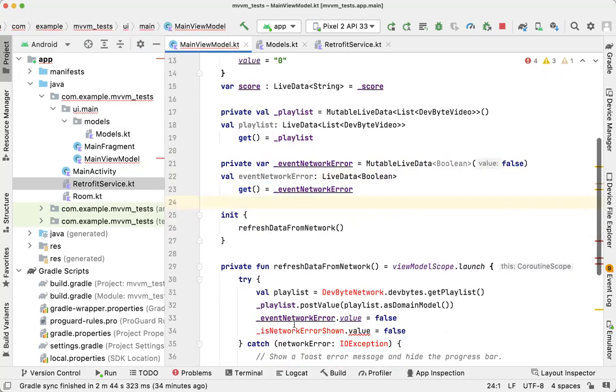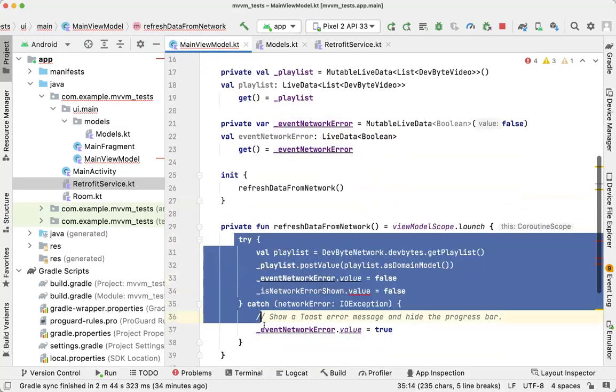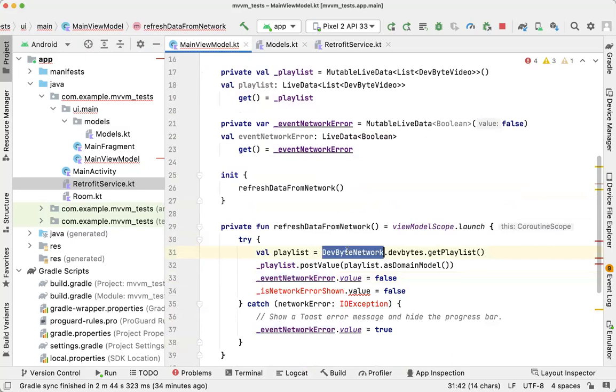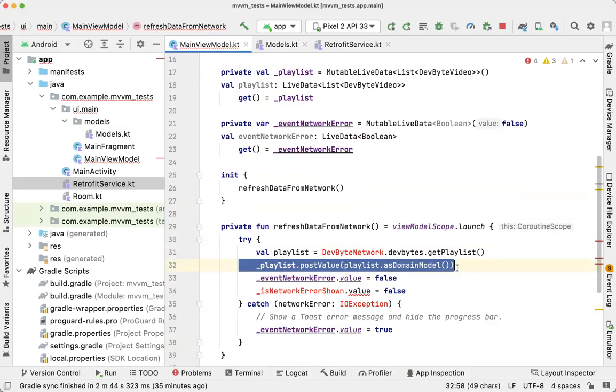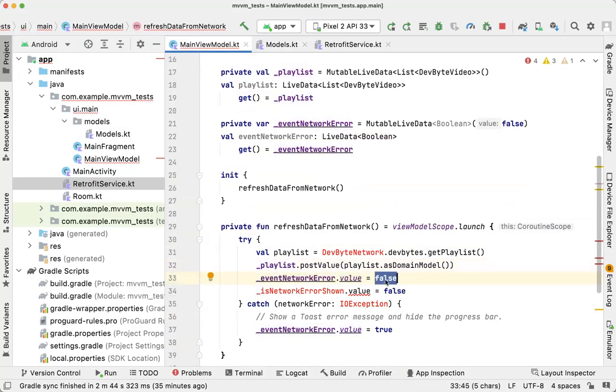So for network error in the first scenario, when you are trying to get from our network, if the values are okay, we can set the network error value as not happened. That means the value for this is going to be false, because there was no error.